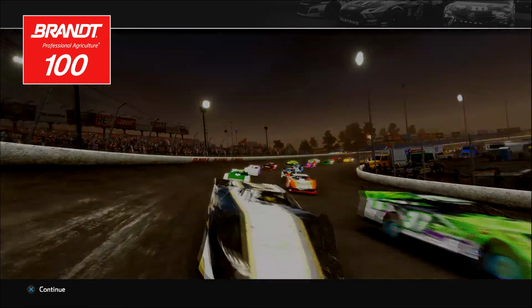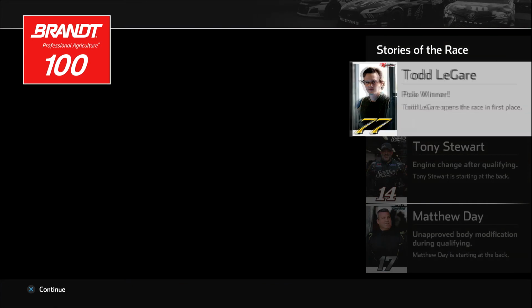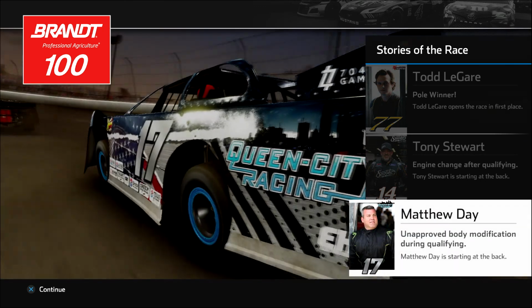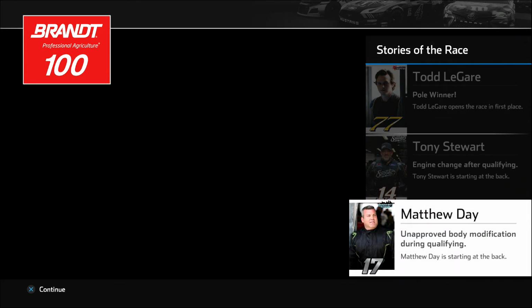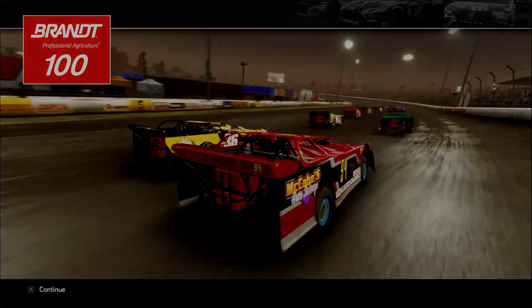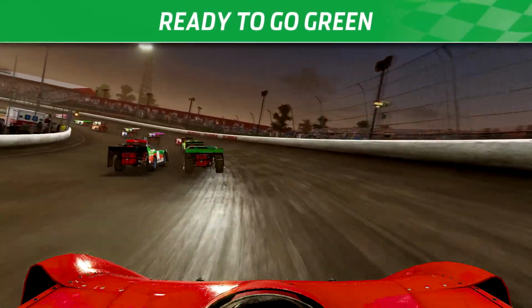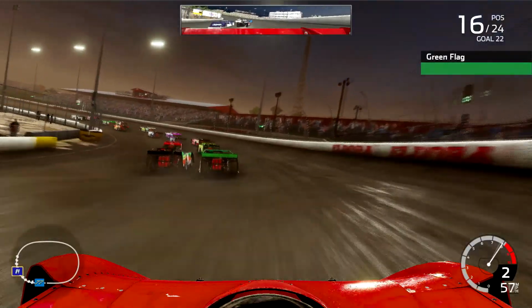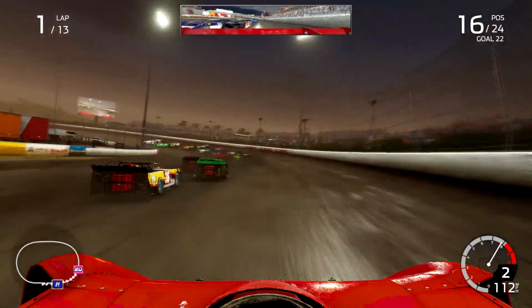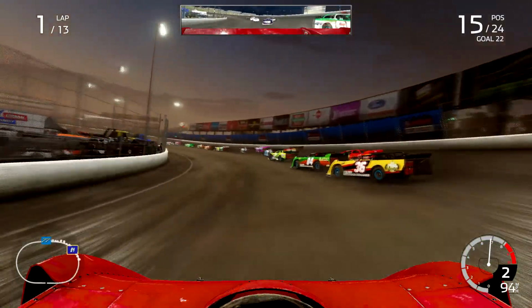So, ooh, night race at Eldora. Todd Laguerre, pole winner. Ooh, Tony Stewart had to change his engine, so he's going to be at the back, but he's probably just going to bulldoze his way through. Matthew Day, unapproved body modifications. He's also starting at the back. Are we going to start in like 16th now then? I take it this would be so super cool at night. Yeah. Here we go, guys. We are starting in 16th because of all those unapproved adjustments and engine changes and whatnot, and here at Eldora, the green flag is out. Already starting to make some moves.